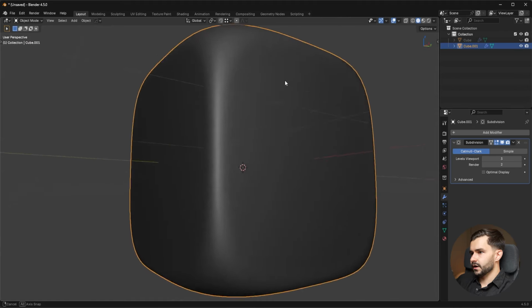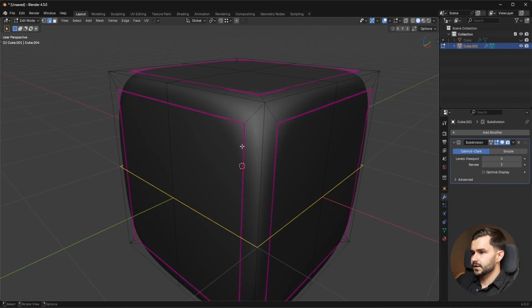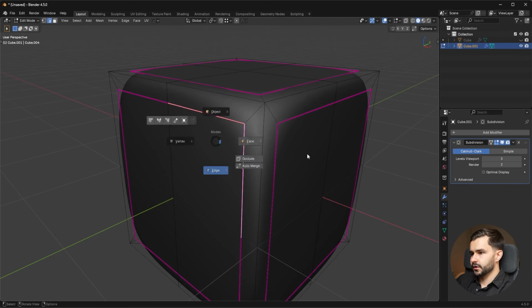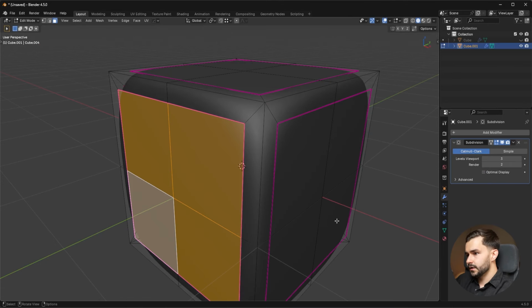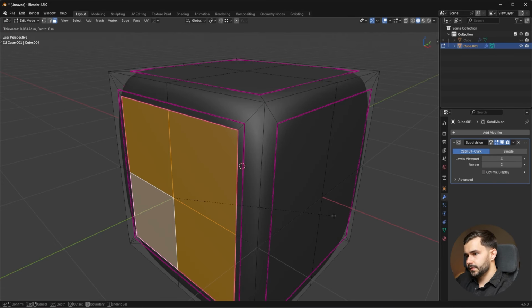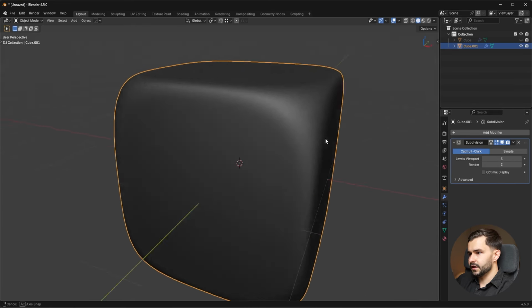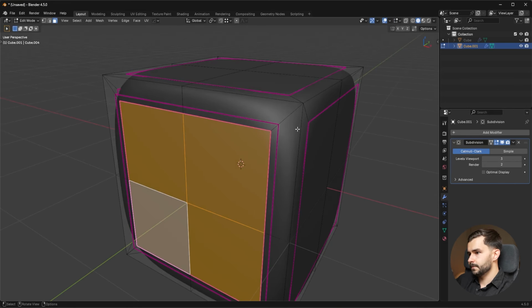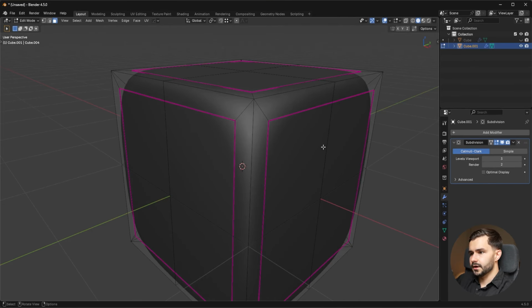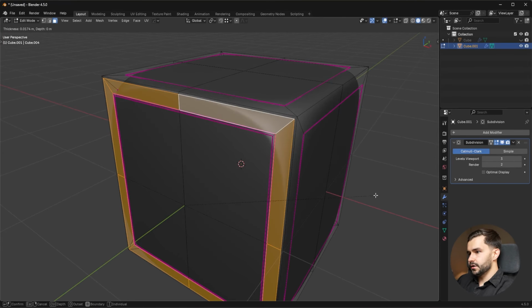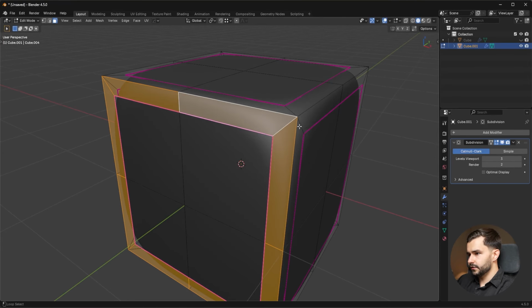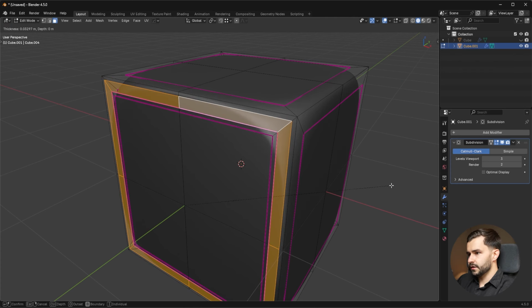So that's a very quick and easy way to do that if that's what you're going for. You could also go in here, you could inset this to tighten that up even more if you want to do that, and you kind of get the idea. Now another thing I could do is I could go in here and I could inset this area, right? So I could inset that.